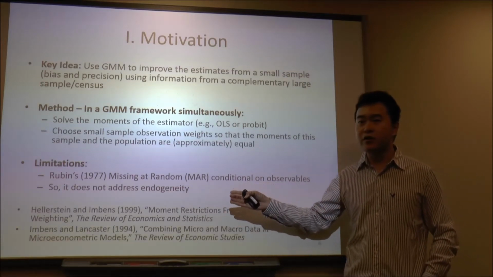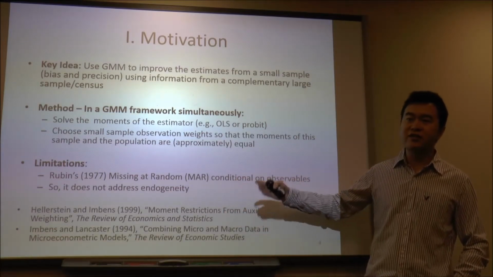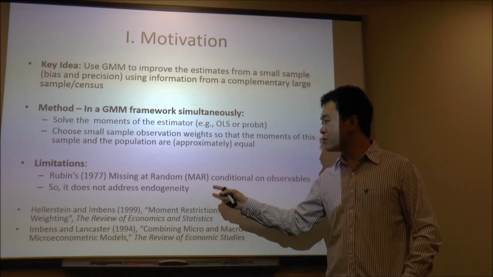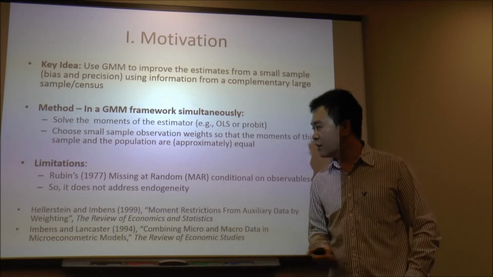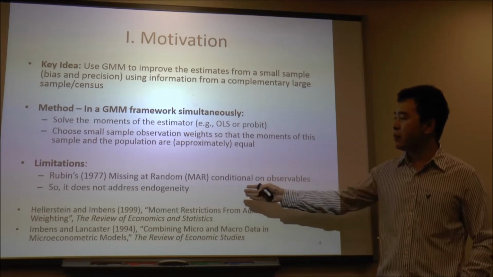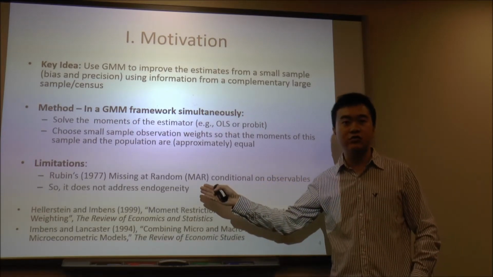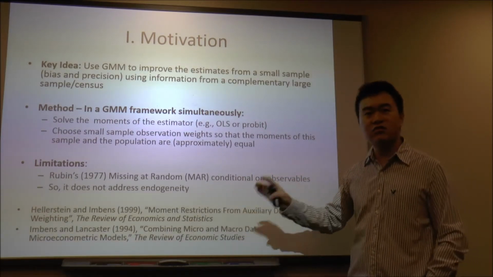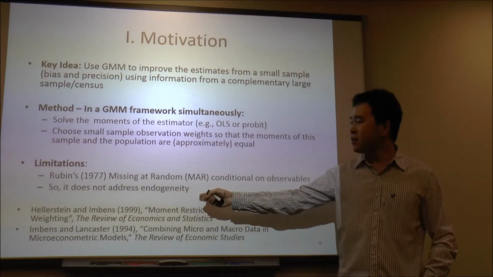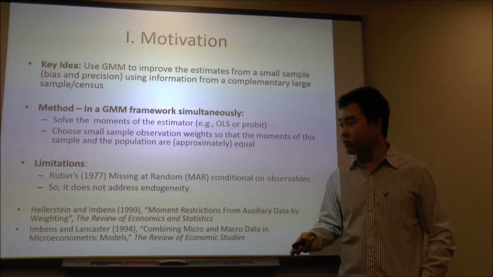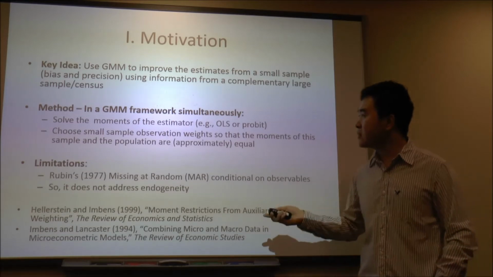And also, for lots of the economists who do reduced form estimation, one critical issue is that the right-hand side variable here has an endogeneity issue. This technique is not trying to solve any endogeneity issue. So this is the kind of limitation of this technique.